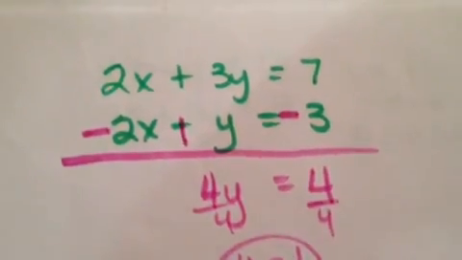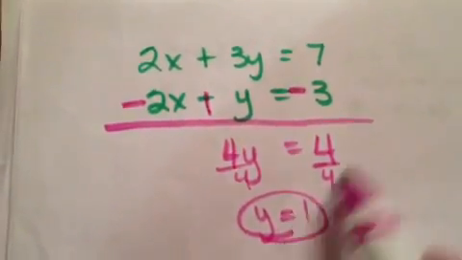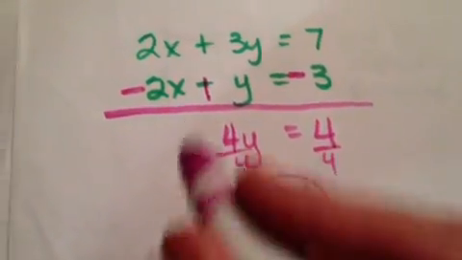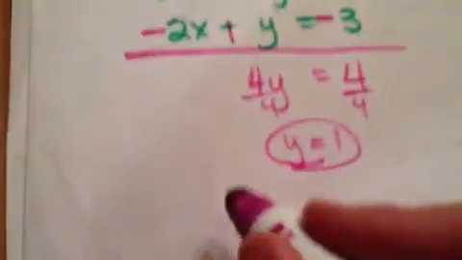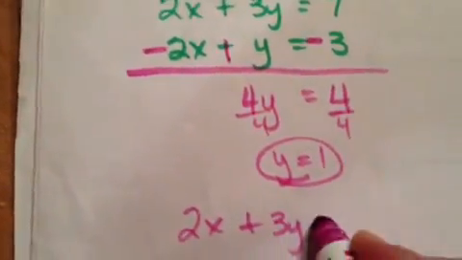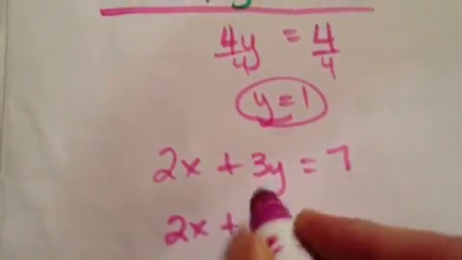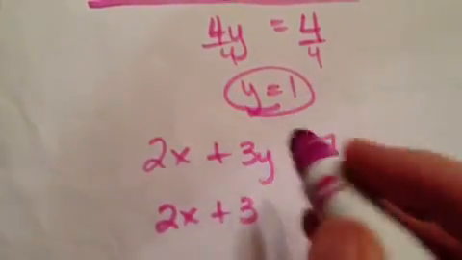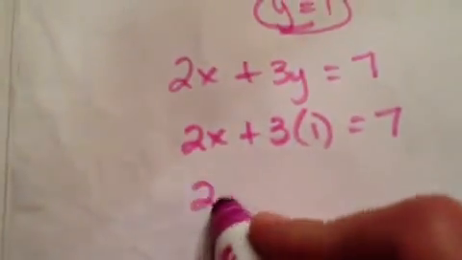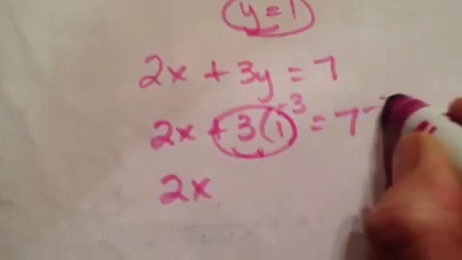All right. That's the elimination. From here on out, it's just like the substitution method. Pick any equation you want, and you're going to plug in y. So I'm going to pick this one. It's probably not the easiest one, but I want to show you that this works for any equation. So let's see here. That's a 2x plus 3, but where I see a y, I'm going to put in a 1. Okay, so this is a 2x. Notice this is 3, so I'm going to subtract 3 from both sides.